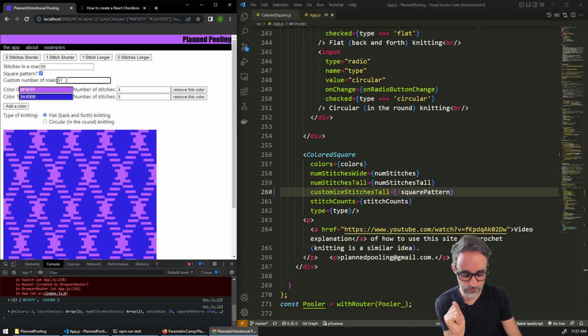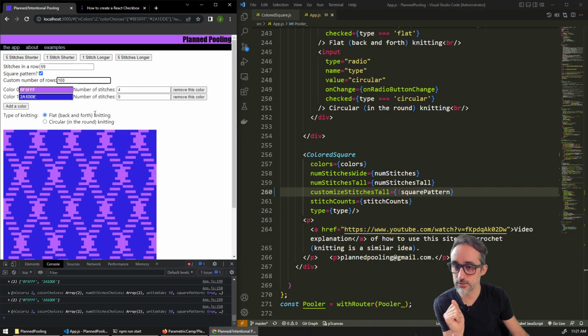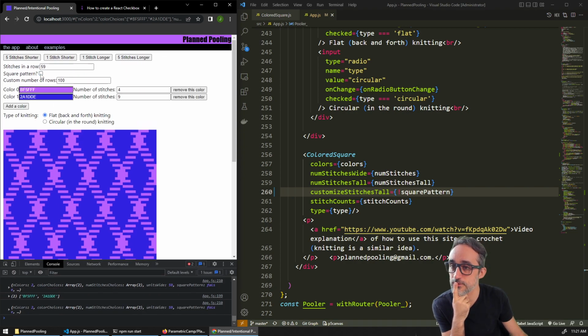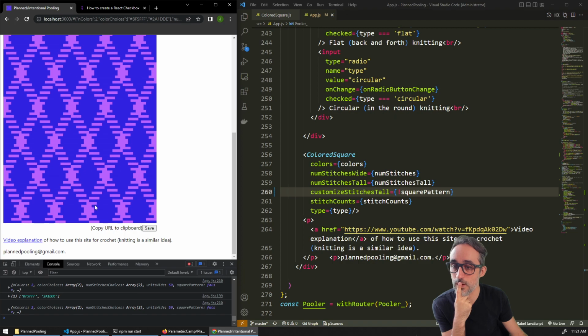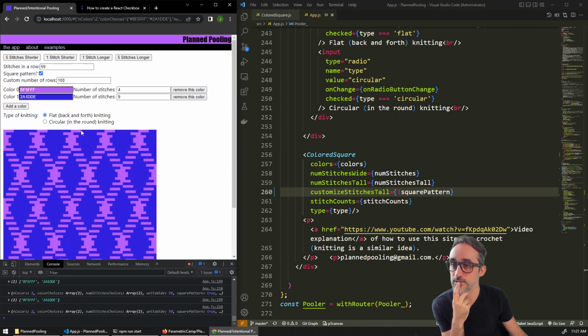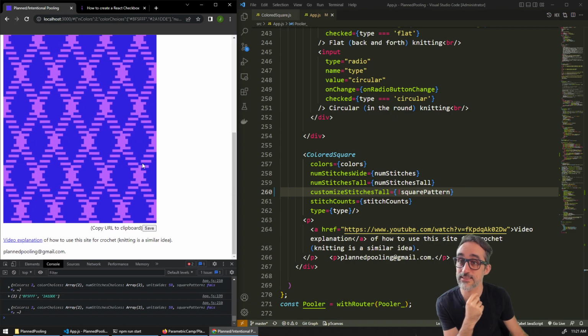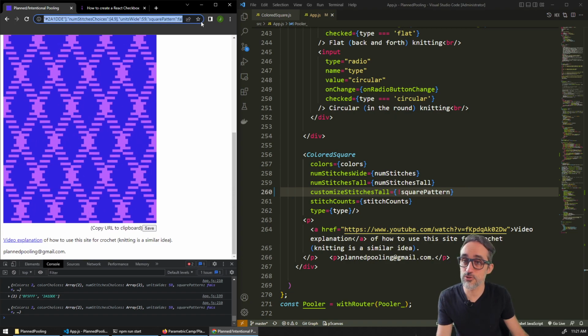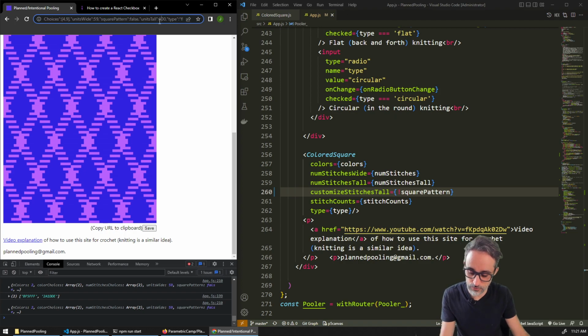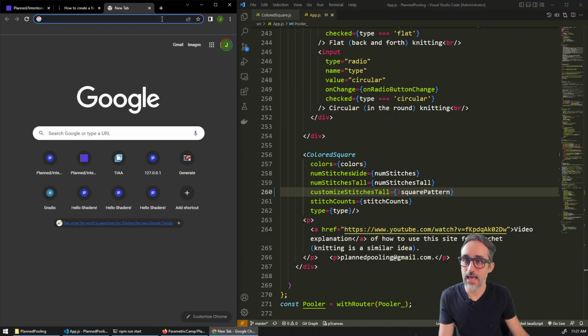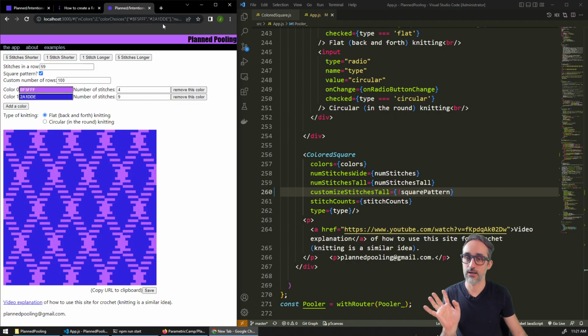If I change this to 100, nothing happens. And then if I turn this on, boom, I get a 100 long. If I turn this off, I get little. If I turn this on, right? And then, because my state should be updating, with square pattern false, if I were to copy this whole thing and paste it in a new browser, I should get, it's not working.